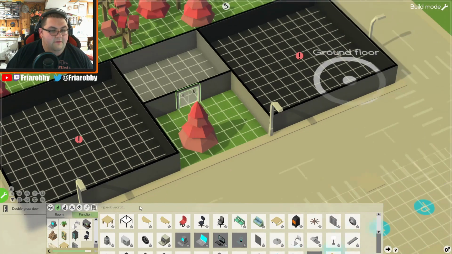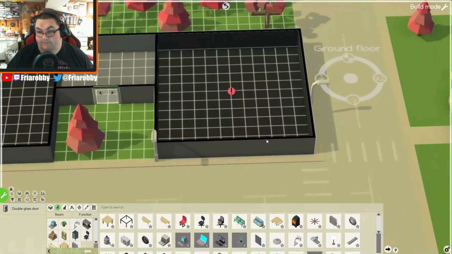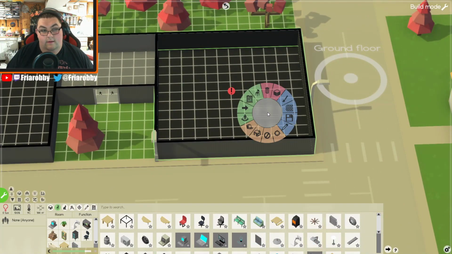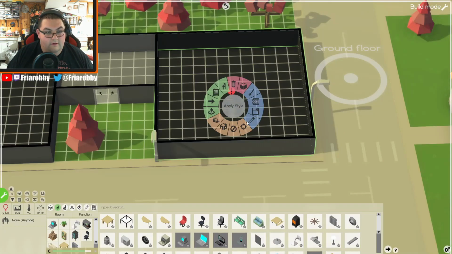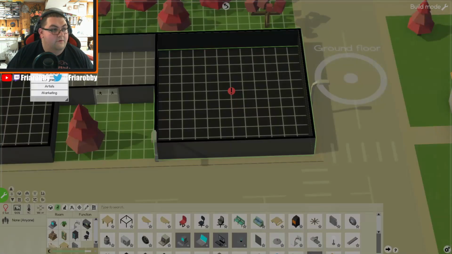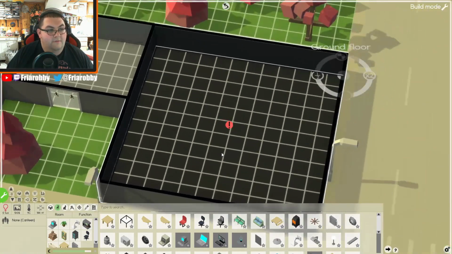First thing I want to do, I think, I have an idea of the shape of this building a little bit. So this is going to be our canteen, which I believe I can limit group users to. So this will be our canteen here.